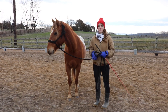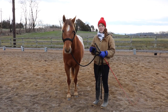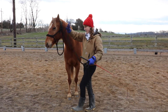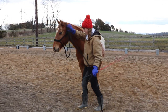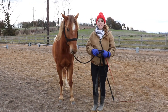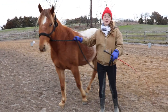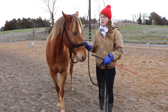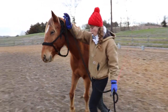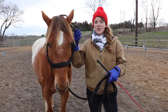If your horse has never been taught this, it can be a little confusing for them in the beginning. A very simple and easy way to start teaching them to move their legs away from you is simply taking your hand and putting it up to their eye, making a pushing motion using your lunge grip. See how they step away — your hand is acting like a wall coming toward your horse, and he's stepping away when I step towards him, learning that he needs to move out of my space.